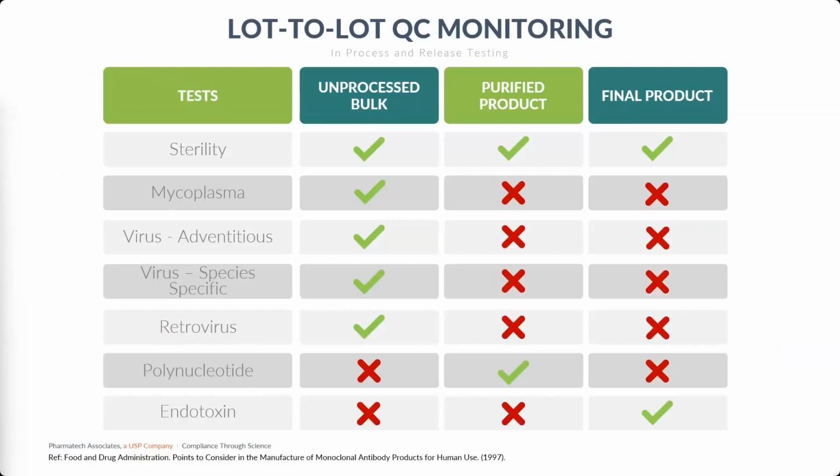Moving forward, let's talk a little bit about process monitoring and determination of consistency of your product, right? We want to be able to establish that we have a robust process to manufacture our biosimilar. In this case, we want to make sure that we are following through and tracking lot-to-lot purity, lot-to-lot sterility, and lot-to-lot stability. To be able to do this, we have several in-process tests that we look forward to. The question, of course, is do we have to do all of these tests all of the time?